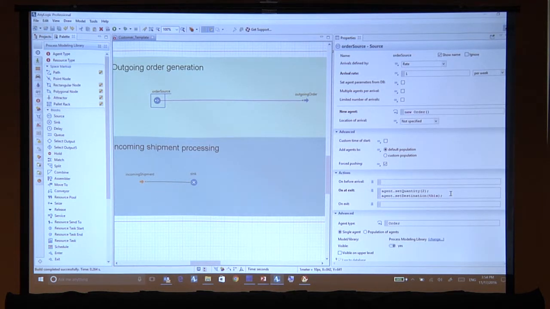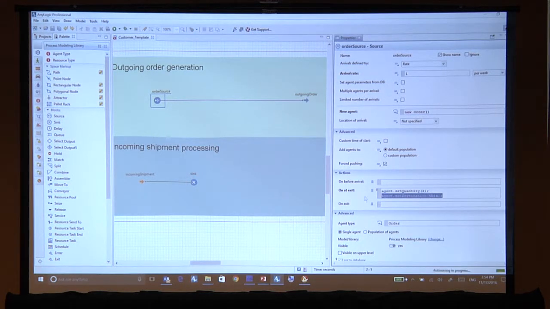So we specified the amount of product we order each time, and we set the owner of this order so that the upstream can identify whom it should ship the product to, right?